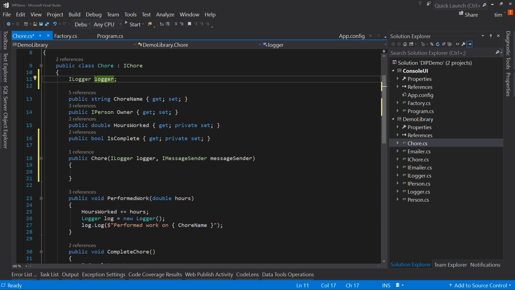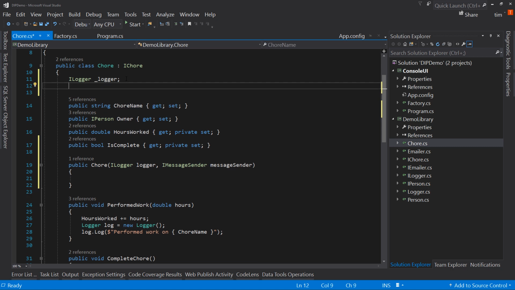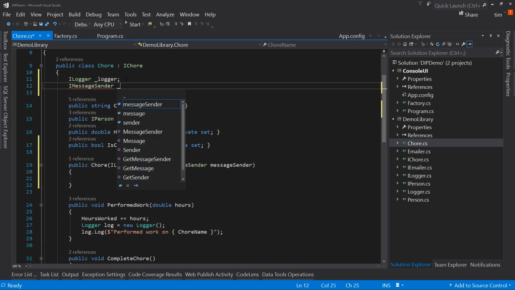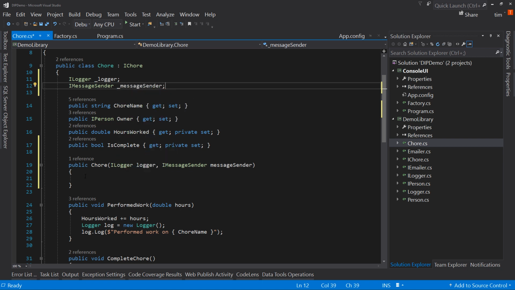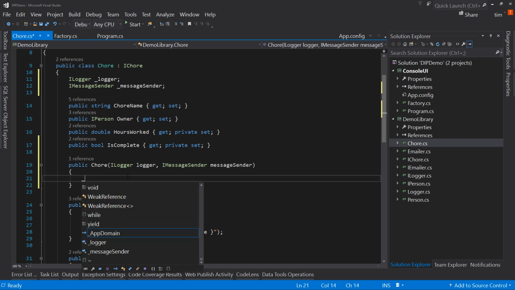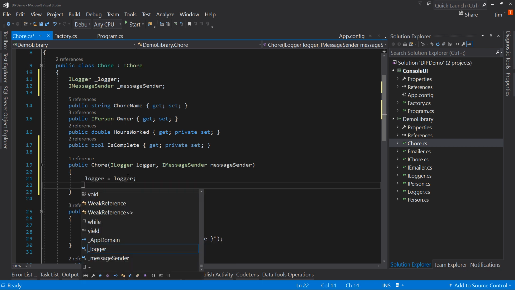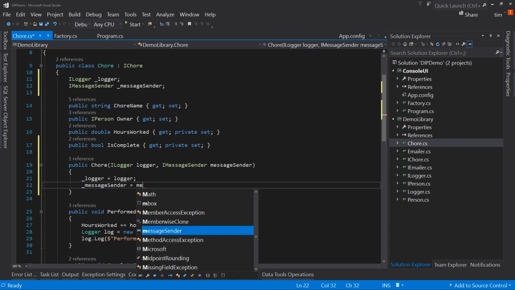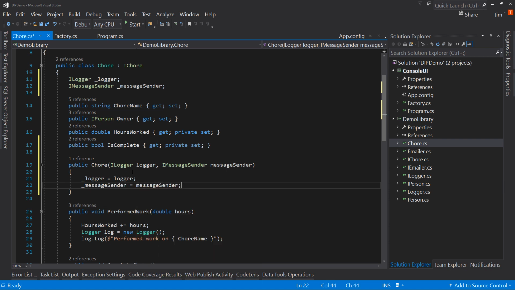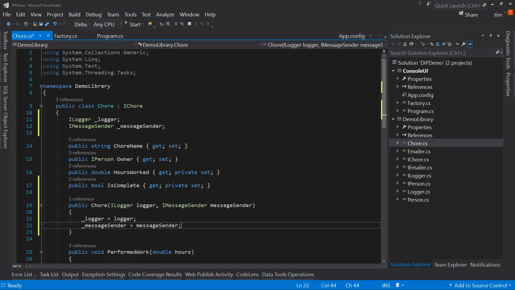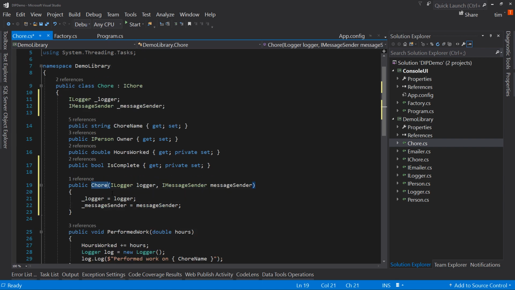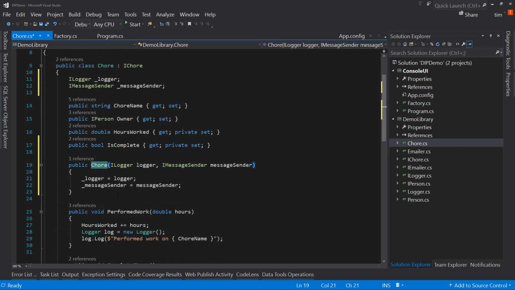I want the underscore. And an iMessageSender _messageSender. And then in our constructor, we can say _logger equals logger and _messageSender equals messageSender. So now we have two interfaces passed in at our constructor level.